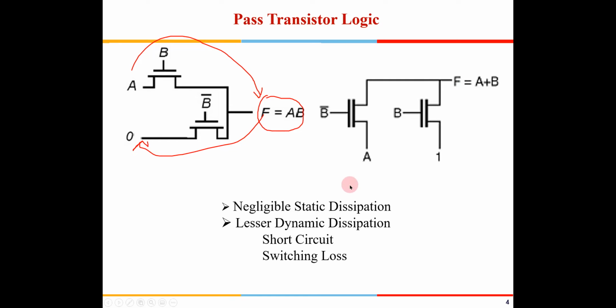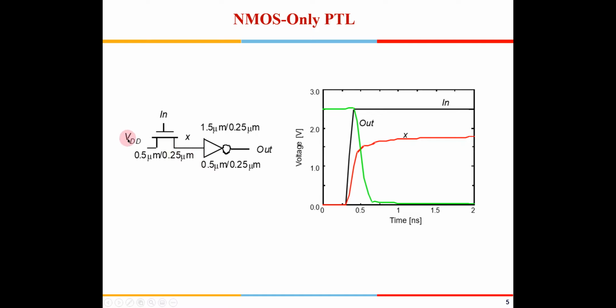Okay. So that is what. Now when we are using the pass transistor logic, probably this is only NMOS PTL we are using. You can have a similar thing for PMOS logic. Only PMOS also you can use. So suppose I am using an NMOS, when F is equal to A, output will not get full VDD. That's what I'm showing here exactly.